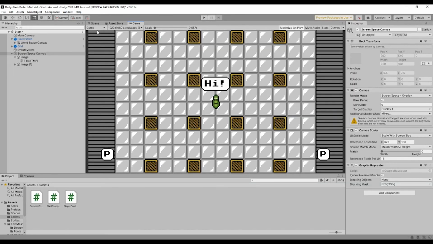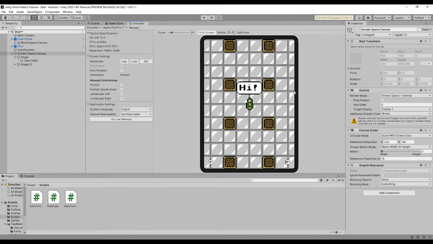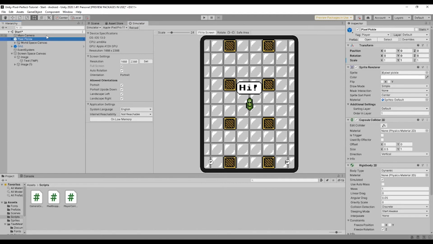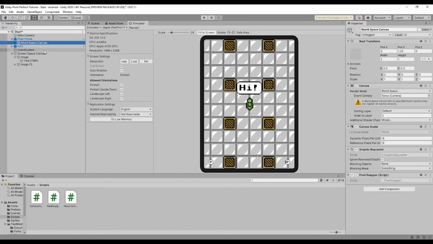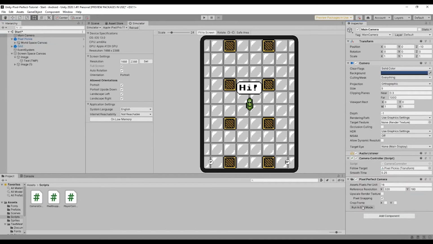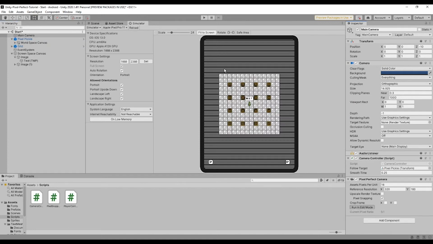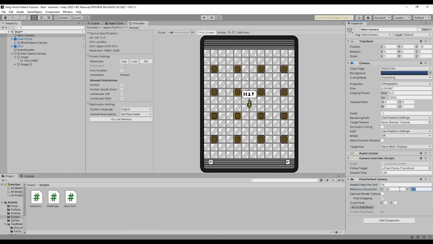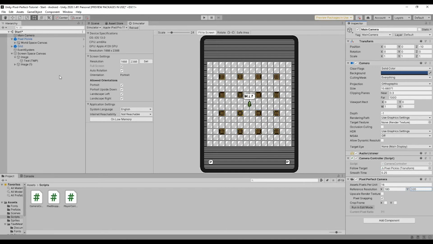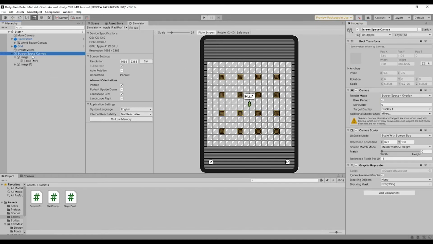However, let's say you're working with a game that needs to be made for variable aspect ratios, like a mobile game. You'll see that is no longer pixel perfect. Or wait, hang on. Of course it isn't, because I'm not previewing the camera in edit mode. And let's swap these two values. We'll just assume this is a game being made for portrait oriented devices. So of course the reference resolution here will need to match the reference resolution you set on the pixel perfect camera.